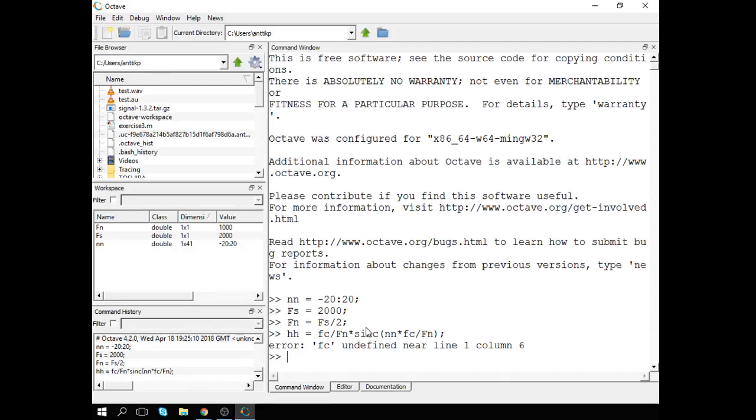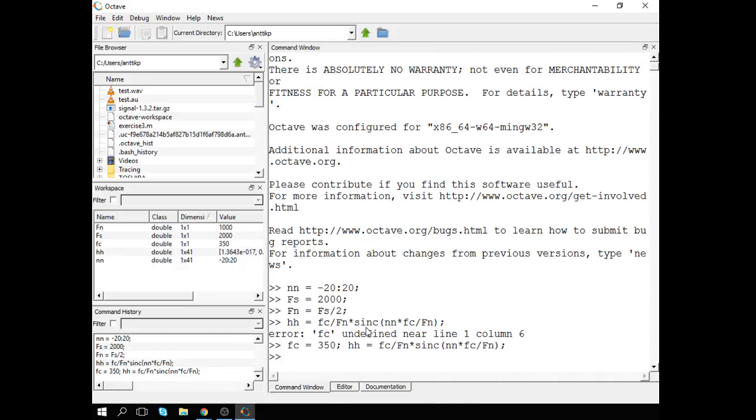And I need the cutoff frequency, Fc, which was 350 there. Then I have the triangular window function, which is 21 minus the absolute value of n, divided by 21. And this was the place where it hangs up.